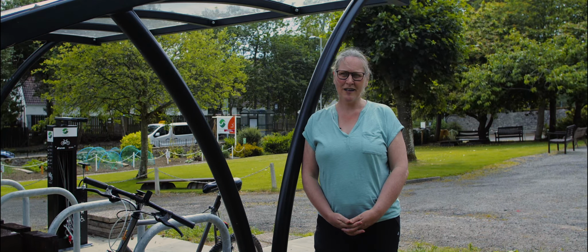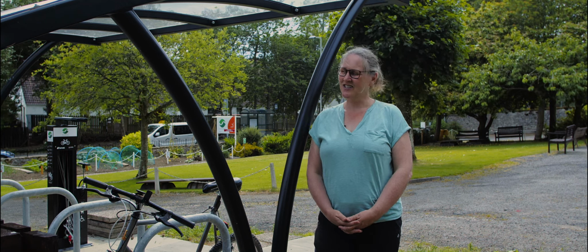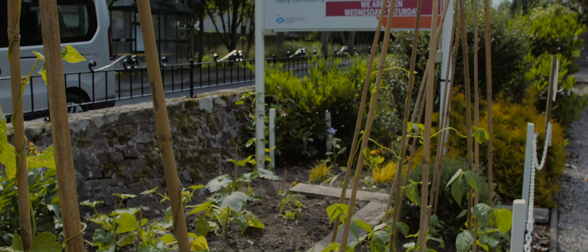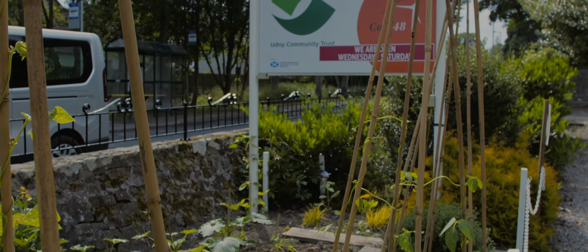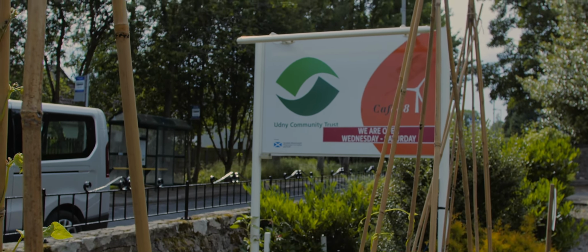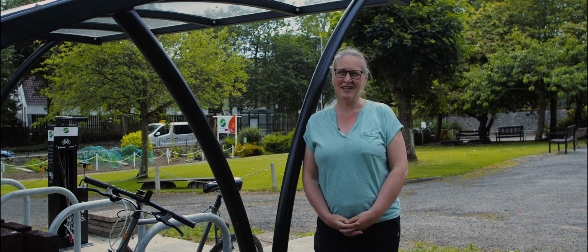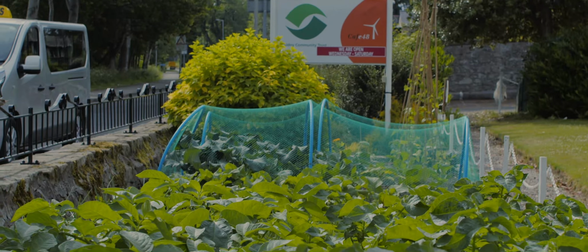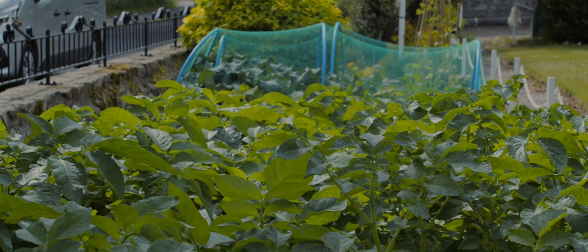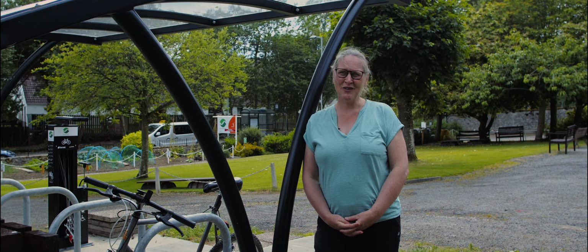Sometimes it's just a random off-the-cuff remark that'll lead to a really interesting project, such as our potatoes. We have a volunteer who comes along regularly, Wally, who's a very good gardener. So we just randomly said to him one day, wouldn't it be a good idea if you grew some vegetables in the garden? So he did. And that's one of the projects that's really taken off and caught people's imagination. It gets a lot of attention and it brings a lot of joy to folk as they come past and see what he's doing.